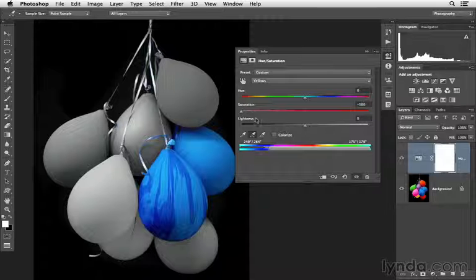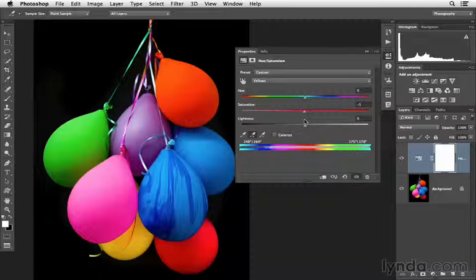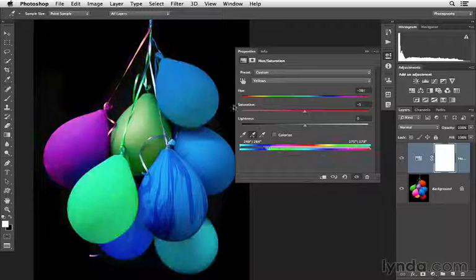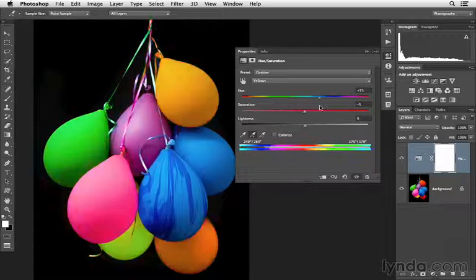Well, currently we've desaturated. And sometimes when you use this technique, what you might do is use the desaturation slider just so you can really see which colors you've selected. And then you might bring up that saturation. So I'll bring that back. And let's say that rather than desaturating these, I just want to boost their color. Well, I can do so now. Or maybe we just want to change their color. Well, we can change just those colors here because we've built that selection using the targeted adjustment tool. And in this way, we can get really precise with our color adjustments.